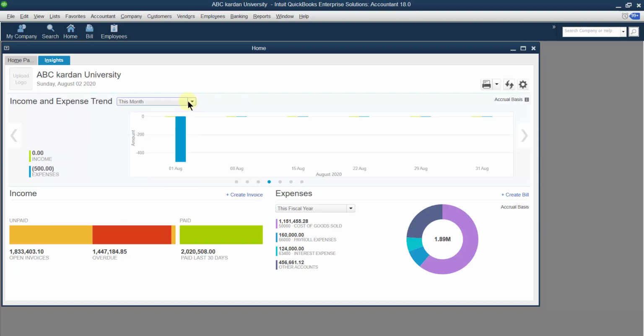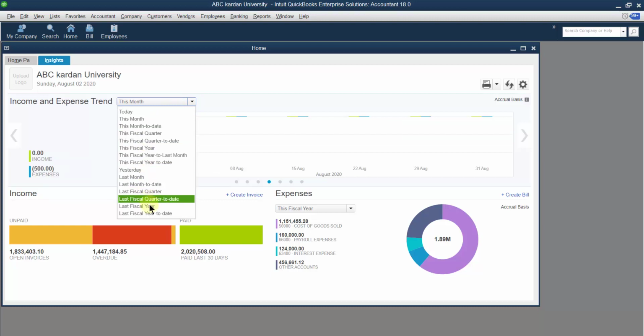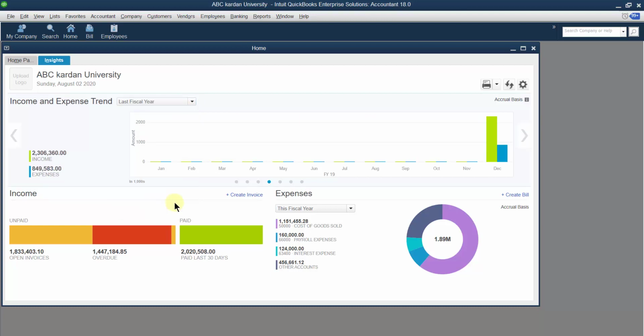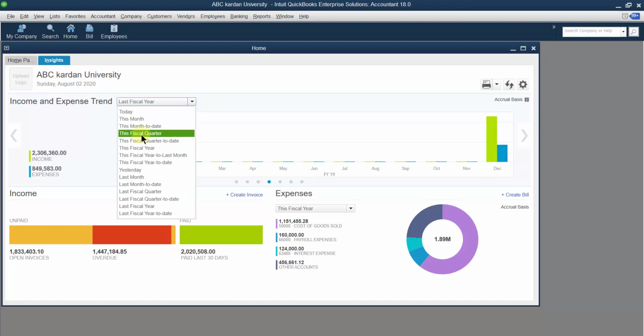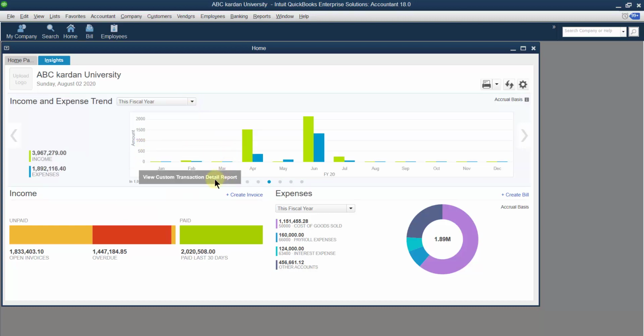Each of them can be compared properly, right? Also, for example, for the last fiscal year, you can check it. In the last fiscal year, we only have information for December, right? Why? Because we created the company in 2020. So most information is available for 2020 or this fiscal year only. We don't have it for the last year, so that is why it is not available.